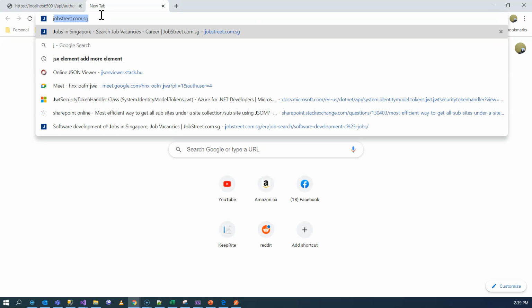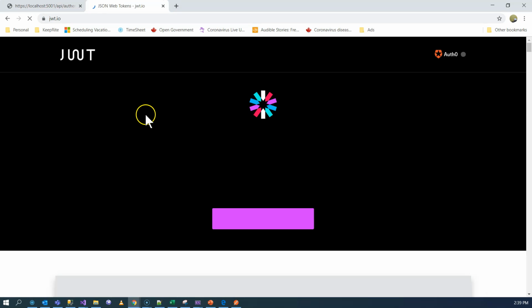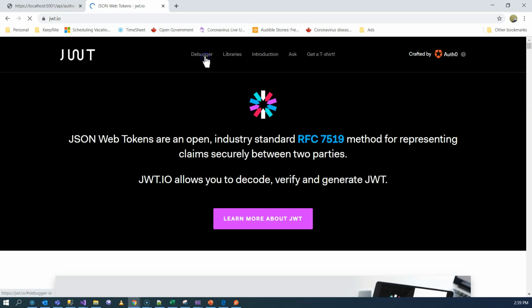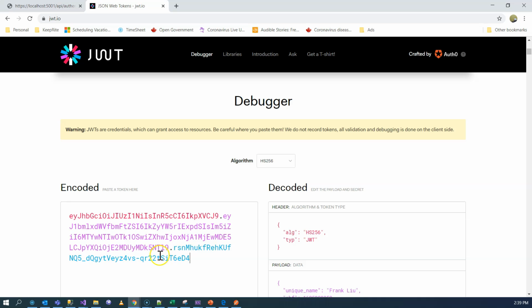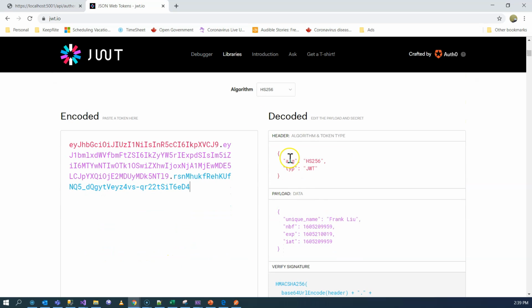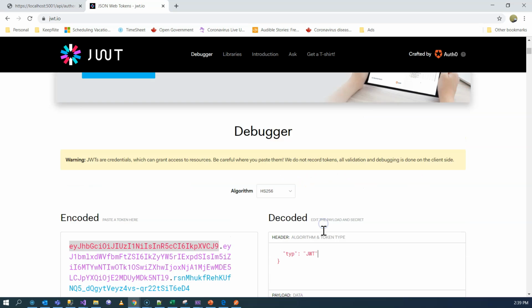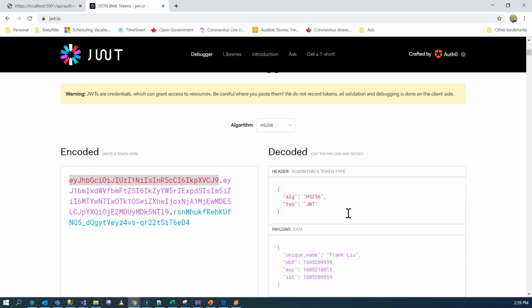We can go to JWT.io, and if we go to the debugger, we can copy and paste our token over here, and you can see the format. The first part is the header, which shows the HS256 algorithm, and the type is a JWT token.